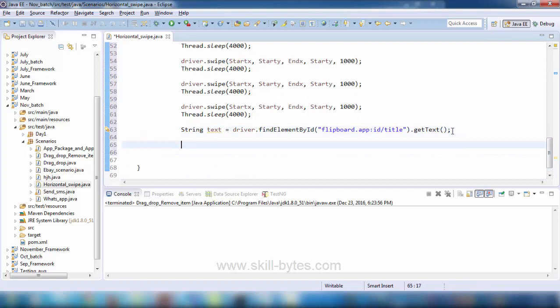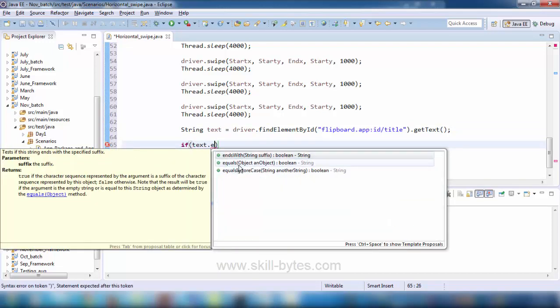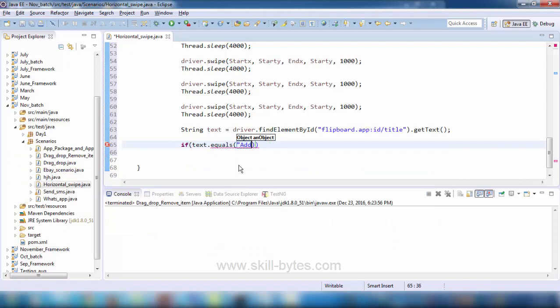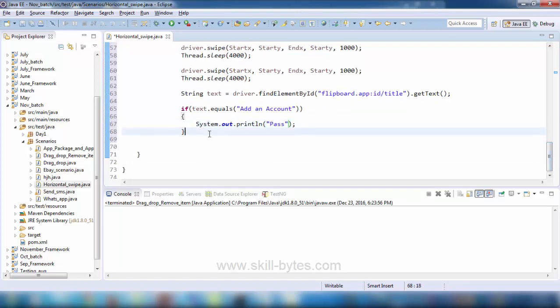So shall we say if text dot equals, add an account, then say syso pass, else syso fail.